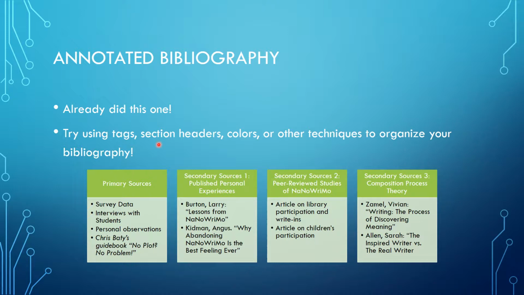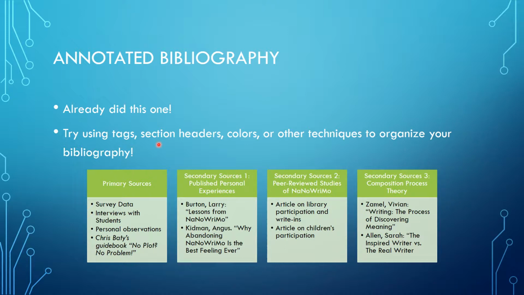For instance, I'm currently working on a study on the efficacy of National Novel Writing Month as a teaching tool for learning writing. If you're not familiar with it, National Novel Writing Month is a yearly event. It's international, where people take on this challenge to write 50,000 words in 30 days. And it sounds crazy, and it kind of is, but it's actually easier than it sounds.